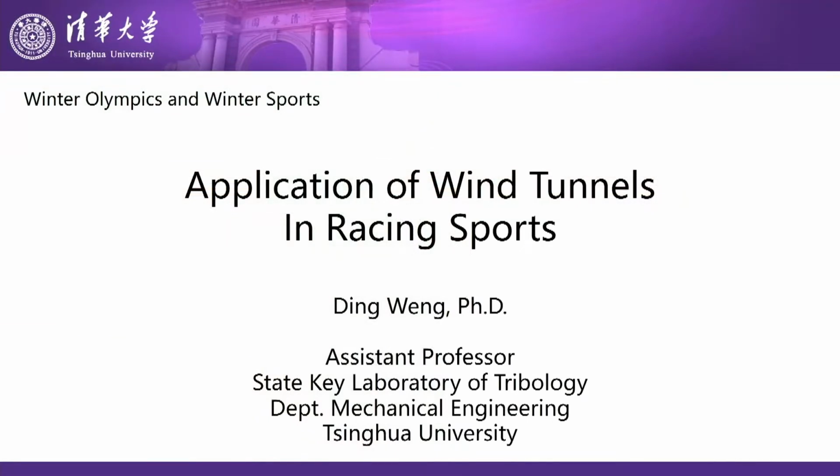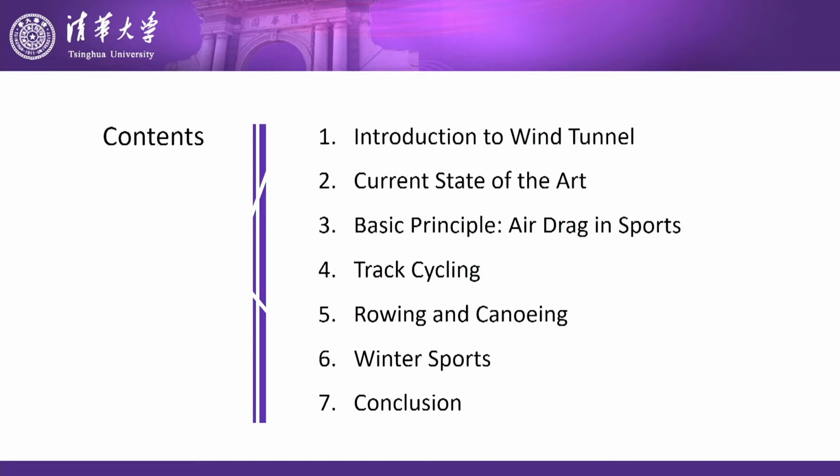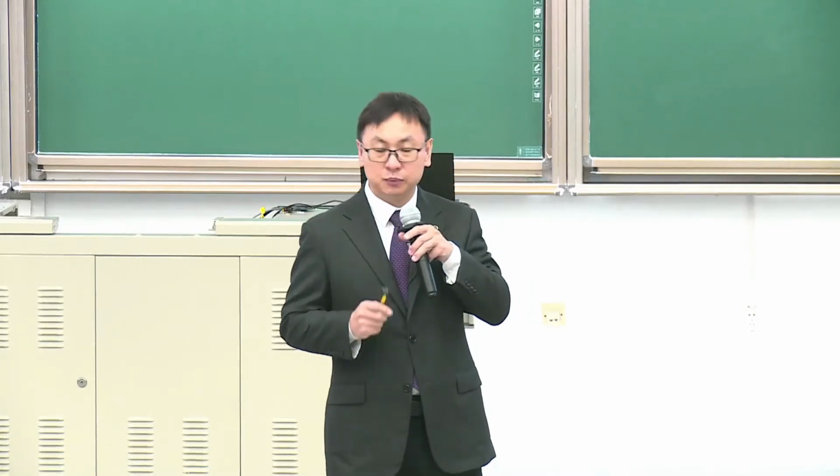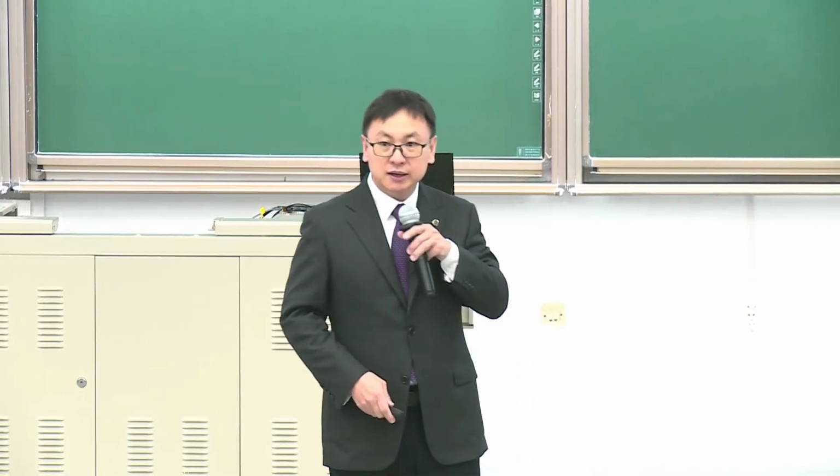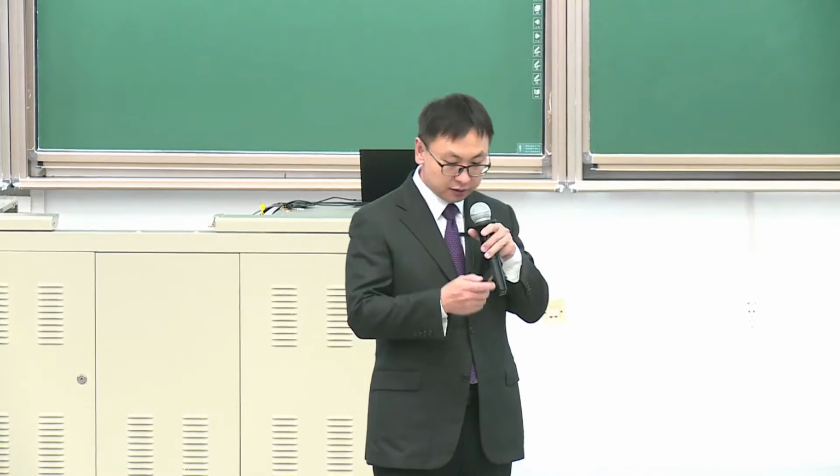Okay, quite a lot of contents today. First, I will introduce what a wind tunnel is. Secondly, I will introduce worldwide applications and the current state of the art in China. After that, why do we use a wind tunnel? Because we want to reduce the drag. So we will talk about the basic principle of air drag. Then I will give you 3 instances and a conclusion.